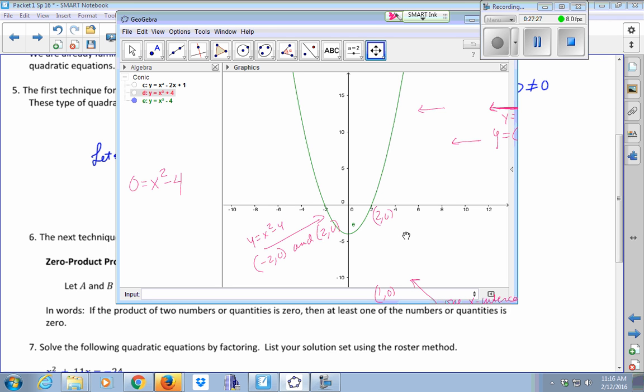Okay? Some parabolas have two x-intercepts that are different. Some parabolas have no x-intercepts. Boy, it must be a very strange answer when I solve my equation and I don't get a number. What would that look like? It has no x-intercepts. Can't be 0 because 0 is a number. But what kind of numbers are along the x-axis again? What do we call all of those numbers along the x-axis? Real numbers. So what this is saying is that it doesn't have real number solutions.